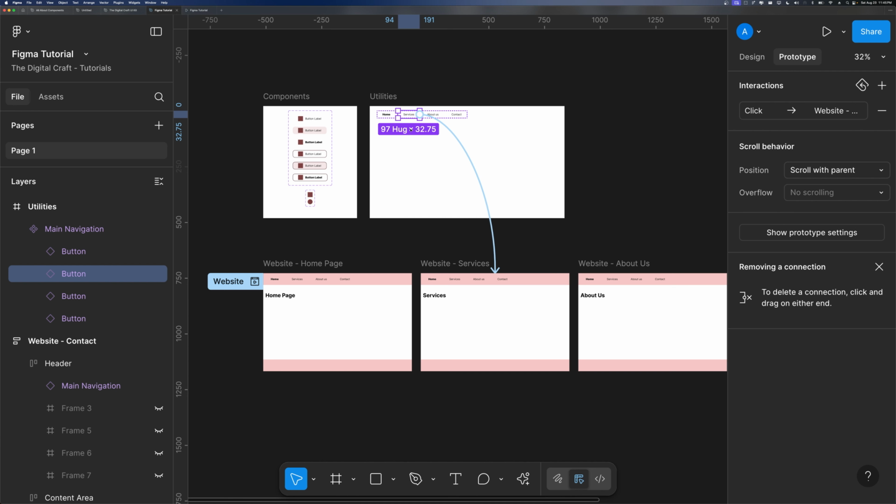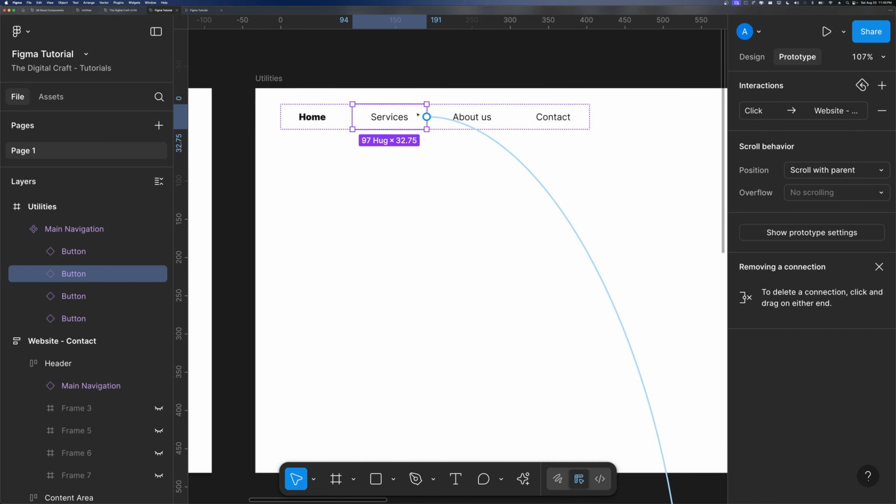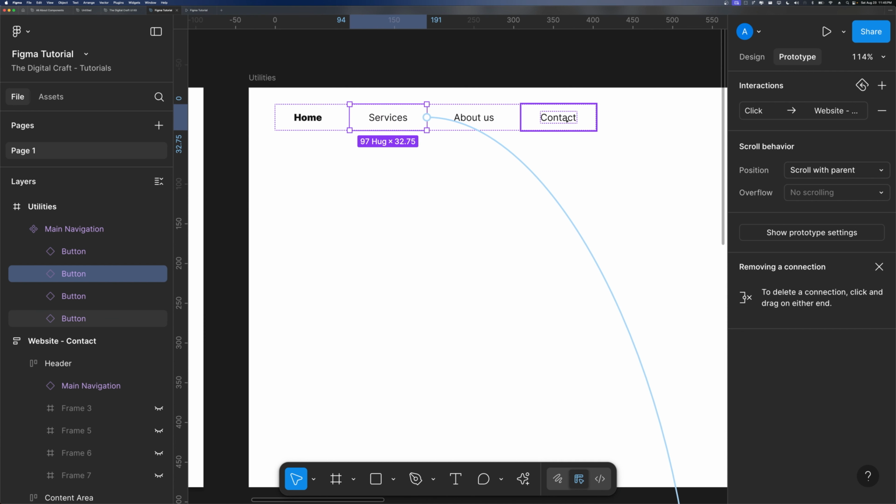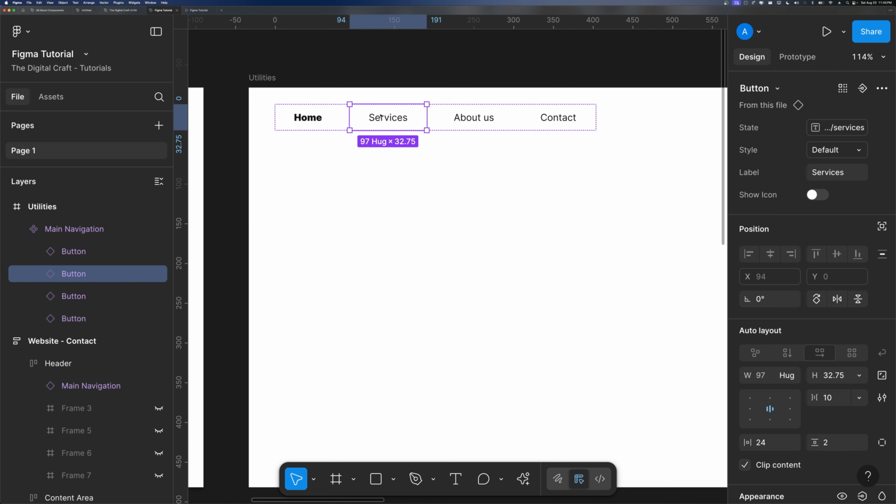But what I want to do is, it's annoying, but I want to go ahead and recreate these other three buttons. So click back to design view, click on services, and we should be able to duplicate this button.